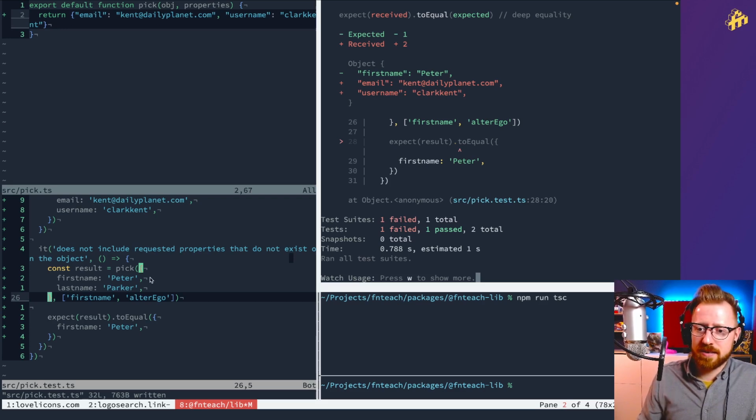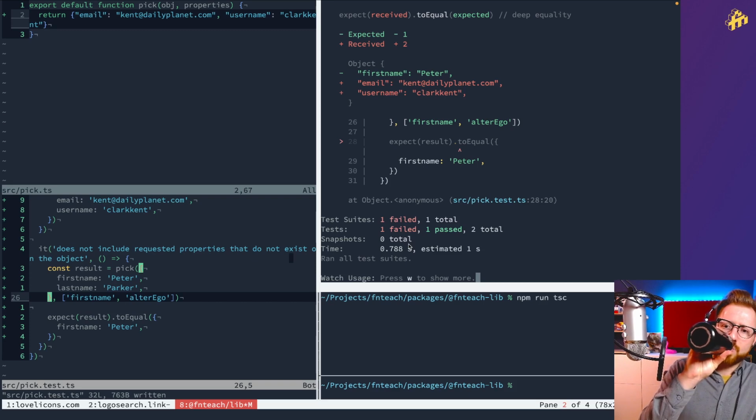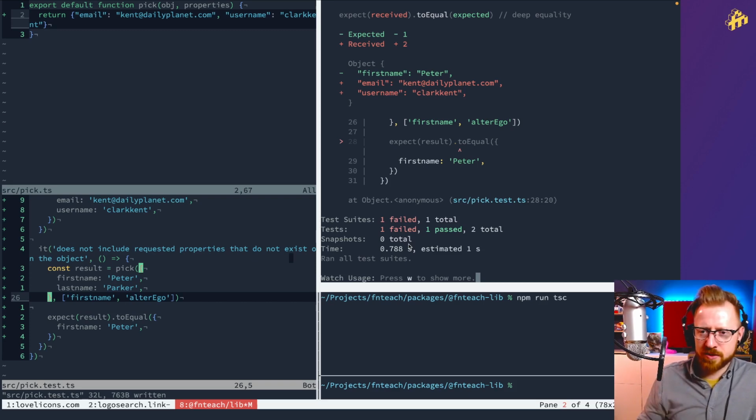Looking at my tests, I have one failed test, one passed test of 2 total. That's a good hit rate of 50%. But it shows me I expected one thing and received another.